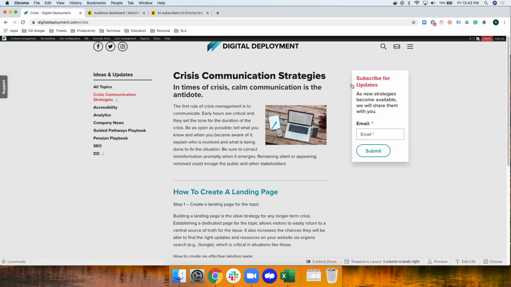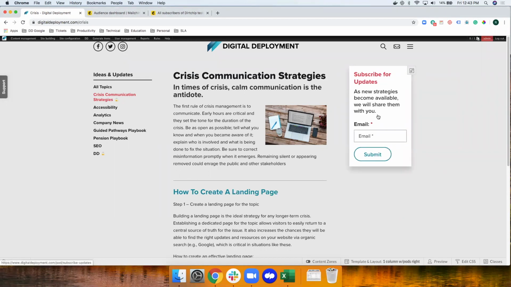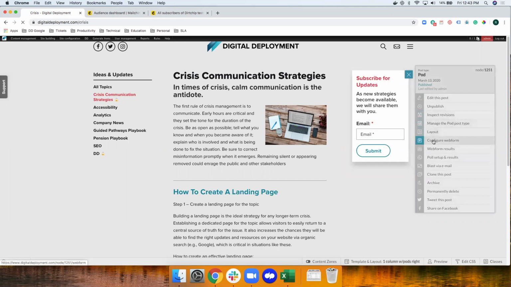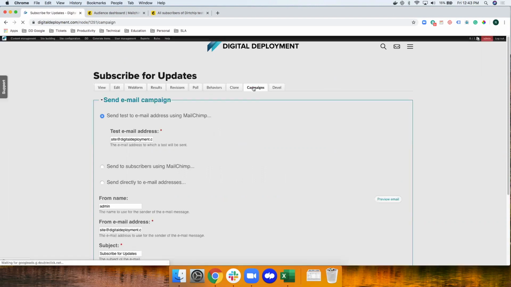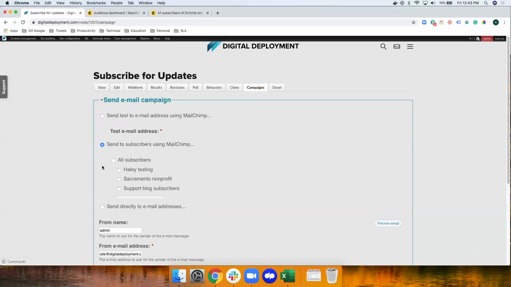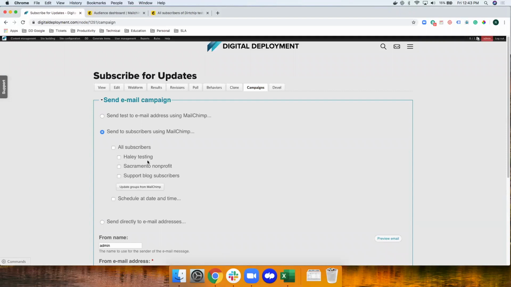If you'd like to get the new Subscribe for Updates pod connected with a MailChimp group, you'll need to follow the following steps. Use the Edit Flyout menu on the right-hand corner of the pod and click on Configure Web Form. First, you're going to want to click on the Campaigns tab and make sure that you have all of the correct groups pulled in from your MailChimp account.